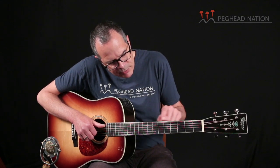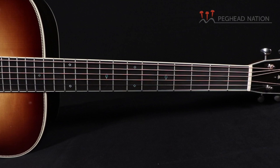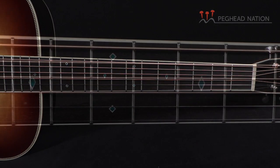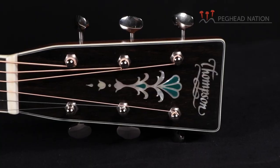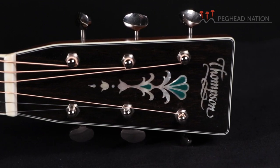I really like what Thompson did with the fingerboard inlay position markers on this, which is basically a variation on the slotted diamonds and squares, done in green mother of pearl with jade inlay in the center of that, which I think is really quite nice. It's subtle and yet very different from what you see on most guitars, and that theme is also continued with the Regency torch in the peghead, which also has the green jade for the green parts of it.